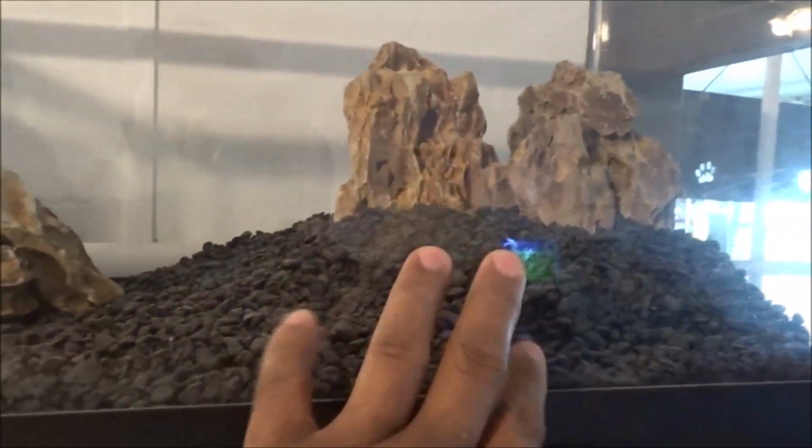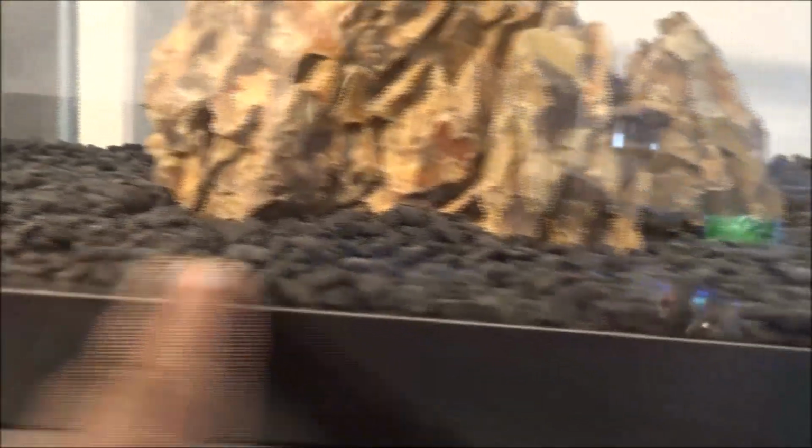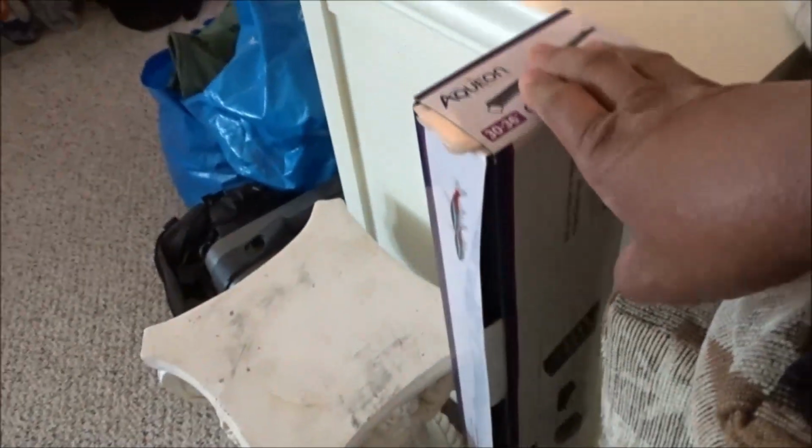I am going to keep the dragonstone in there. I want to keep all this dragonstone in here, and I'm just going to take out all of the aqua soil that's in here and all of the black rocks and stuff. I am going to take all of that out. I need to build or make a lid for this, and I do have a light. I've had this light here.